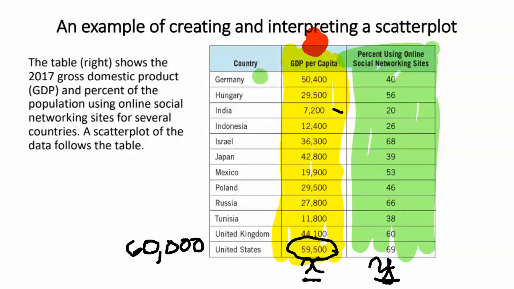Now, in India, this is where you gotta make some choices. Well, in India, okay, if we start with 5,000, that's a little lower, we'd have to go and put a break in our graph. Remember, break, because we're not starting at 0, which is why if we can start with 0, we make life easy.